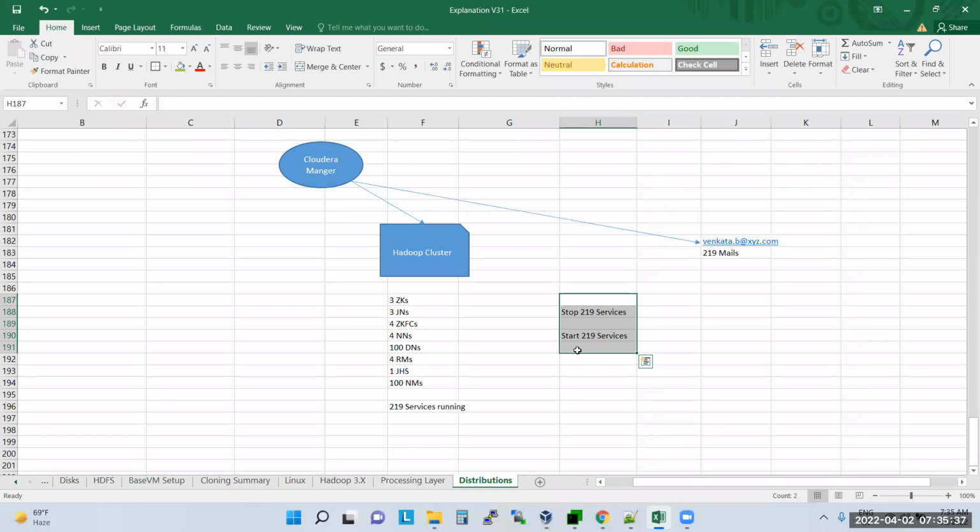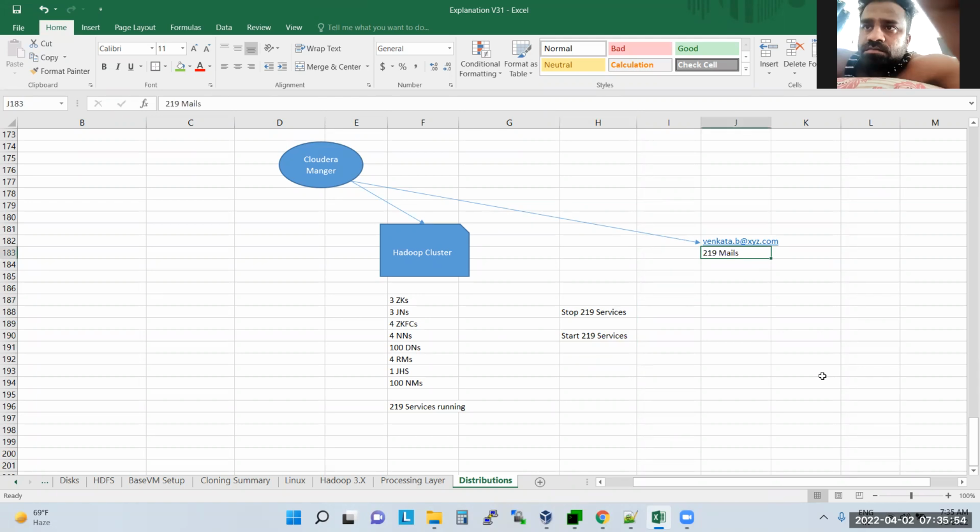I am doing this operation based on my manager's request and approval only. So in this scenario, if I stop my cluster and start it within this gap, it will send 219 mails to my inbox.